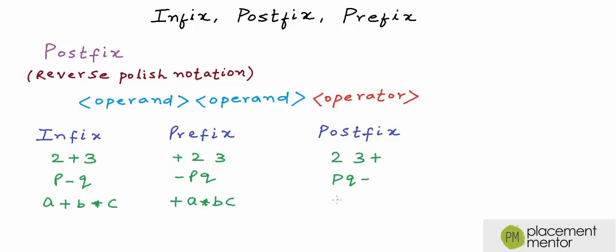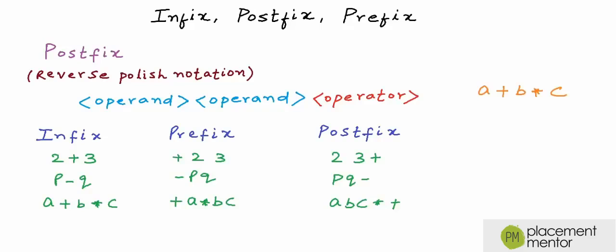This third expression in postfix will be ABC asterisk and then plus. For this multiplication operator, operands are variables B and C, and for this addition, operands are variable A and this postfix expression BC asterisk. We will see efficient algorithms to convert infix to prefix or postfix in later lessons. For now, let's not bother how we will do this in a program. Let's quickly see how we can do this manually.